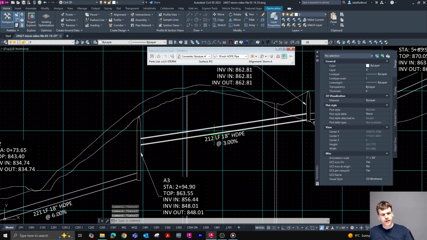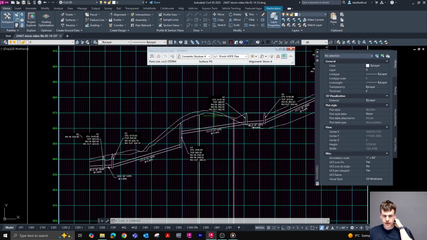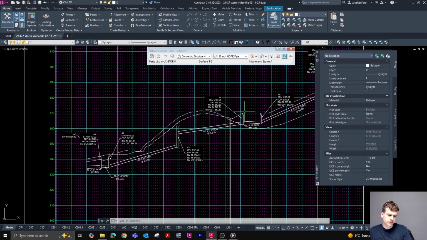Right, so now this pipe here, instead of being all the way down here and almost 20 feet deep, an almost 20-foot deep trench at that end point, is still quite deep here in the center. They're probably going to have to dig about a 10-foot deep trench right here in the center, but it's much shallower on the ends, right? So that's going to save money later on.